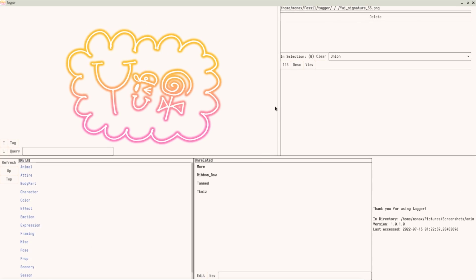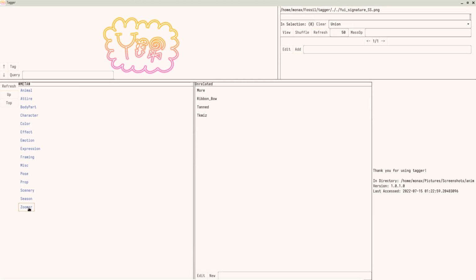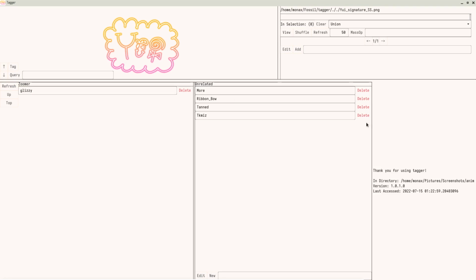And then one thing that you can do with these is you can also edit them. So just like last video, we went over how to edit files with this edit button. It's the same thing with descriptors. So you can also use this edit button to edit those. With glizzy, if you were perceptive, you might have noticed that it's not capitalized, right? So I prefer to have my descriptors capitalized just because it looks a little bit neater to me. So if I want to rename that, I just click on this edit button, and it does the same kind of thing with files where it brings up text fields for every descriptor. So say I just want to rename that with a capital G, right? Do that and press enter, and it's updated just like that.